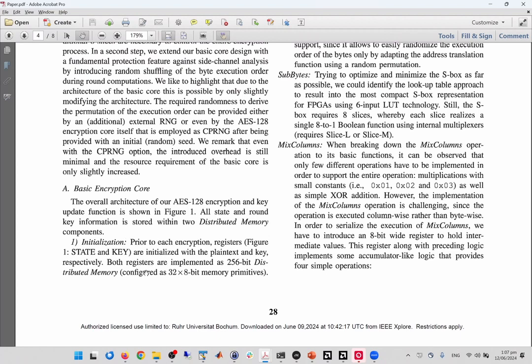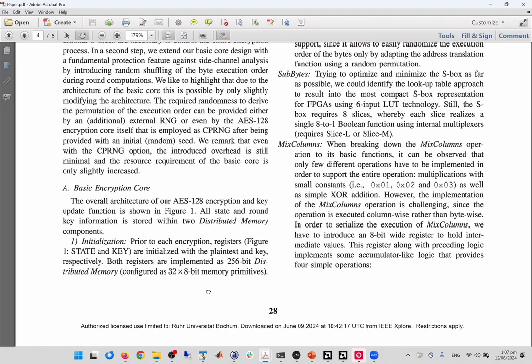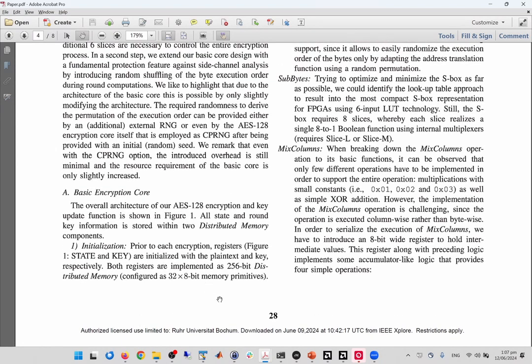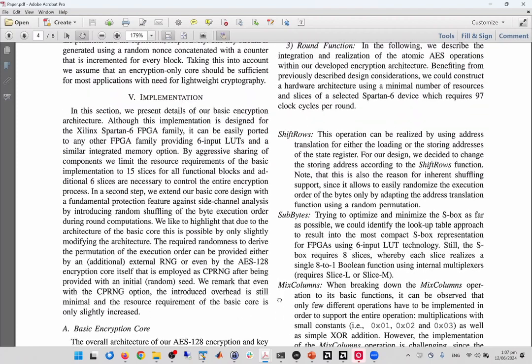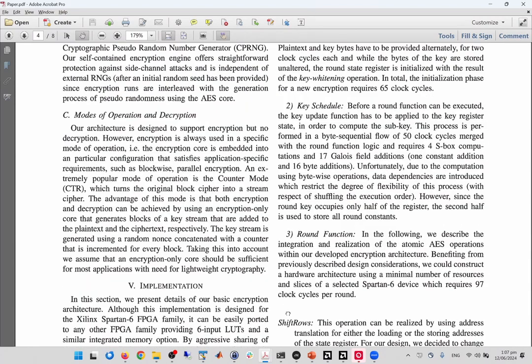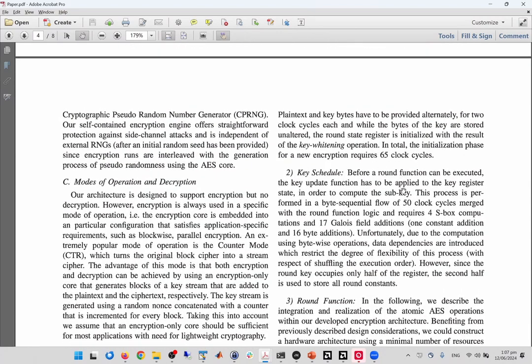It means that each of them is loaded differently because they are saved in a 256-bit distributed memory. You cannot save plaintext here and the key here at the same time. You have to save the key in one clock cycle and the plaintext in another clock cycle. For that reason, loading or initializing takes 65 clock cycles.